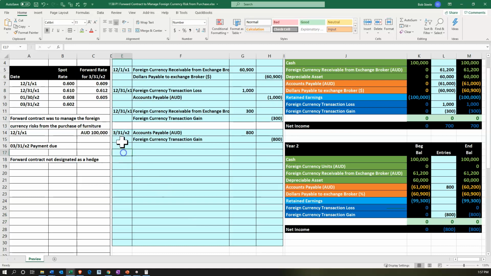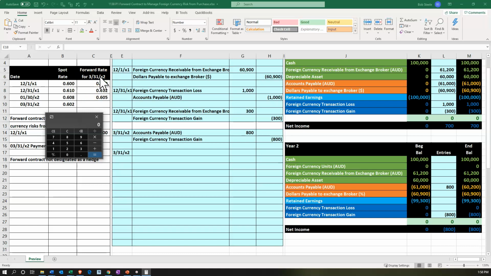So now let's think about what happens with the receivable. What happens with the receivable up top? We're going to adjust in the forward contract. We have the receivables on the books at this 61,200. And now if we think about our information, you're going to say, hey, there's no amount here for 331x2. Where did that go? Because now we're at this point.